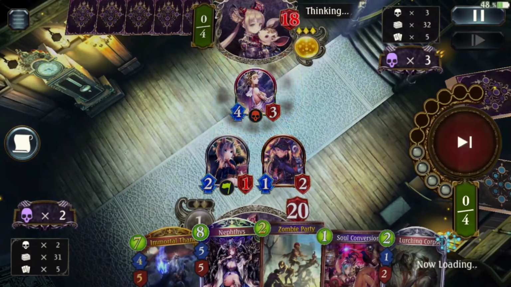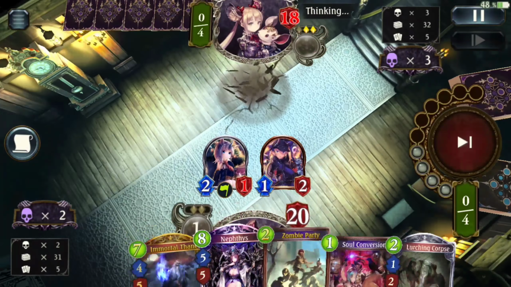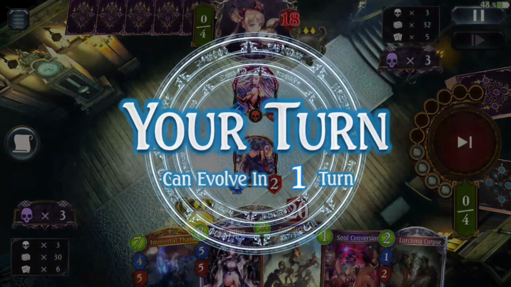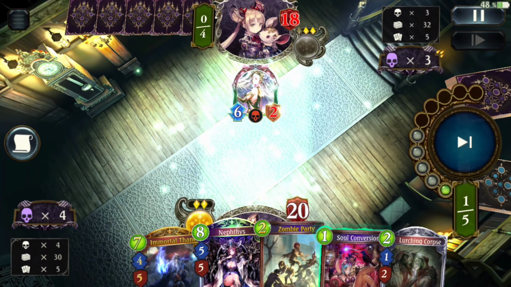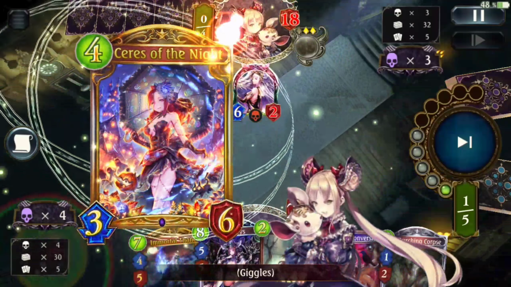However, here he plays that Twilight Queen. The Twilight Queen is kind of scary, so if possible, I would like to hold on to the Lurching Corpse plus Soul Conversion. I'm not going to use it this turn if possible, and instead I would just use the Zombie Party. But I pick up the Series Neck because I'm still top decking like a monster, which is great because now I can go ahead and bump in, evolve, and then trade into the series.